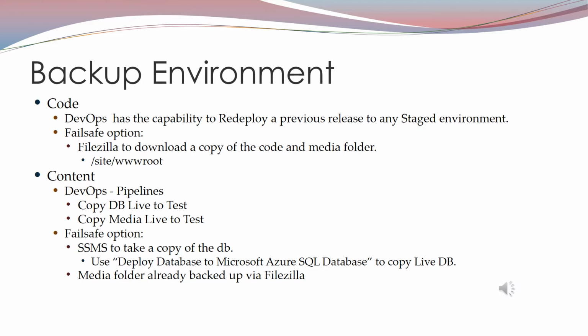For content, I've got two DevOps pipelines that copy the database from live to test and one that copies the media from live to test. So I tend to run both of those so that when I test against the test site, it's with live data, and that gives me better assurance that the live site upgrade should be okay. But again, as a fail-safe option, I sometimes use SQL Server Management Studio just to take a copy of the live database, just as a spare.